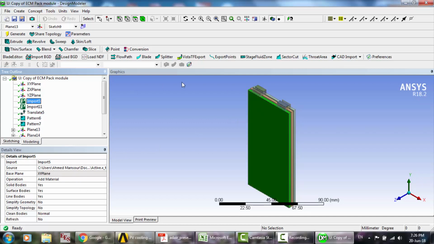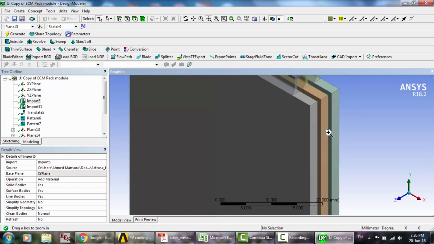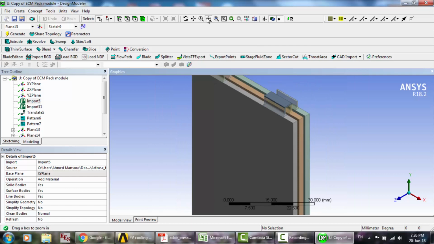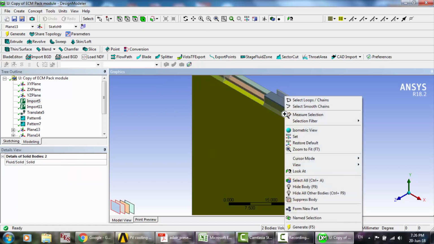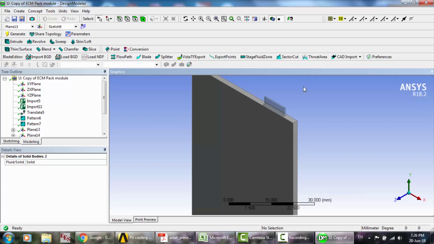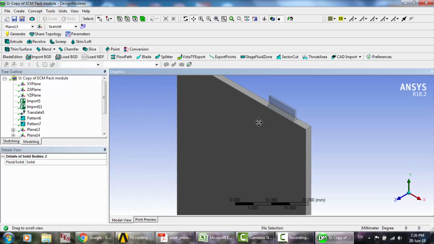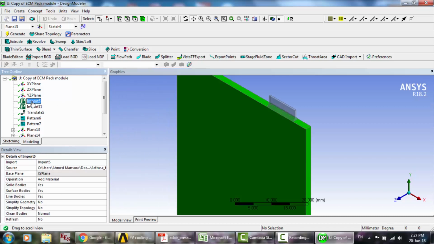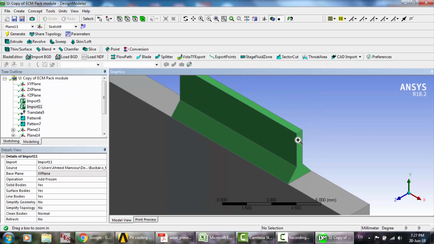Okay, those are the two important components. I'm going to show you something. Okay, so this is the main components, the cell and material, and the bus bar. The bus bar was created in Autodesk Inventor as usual.